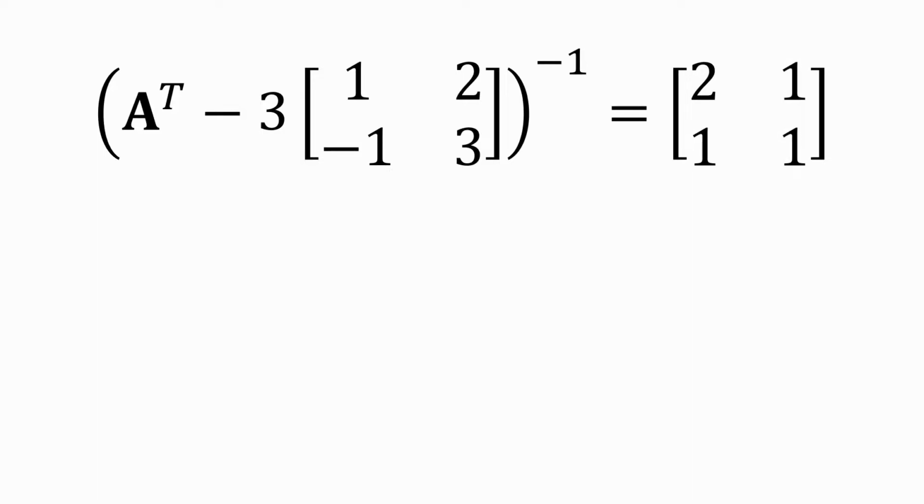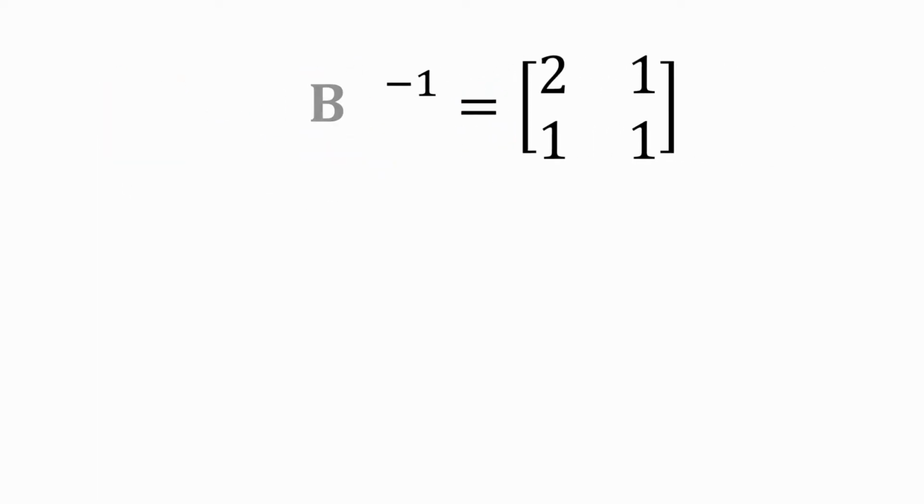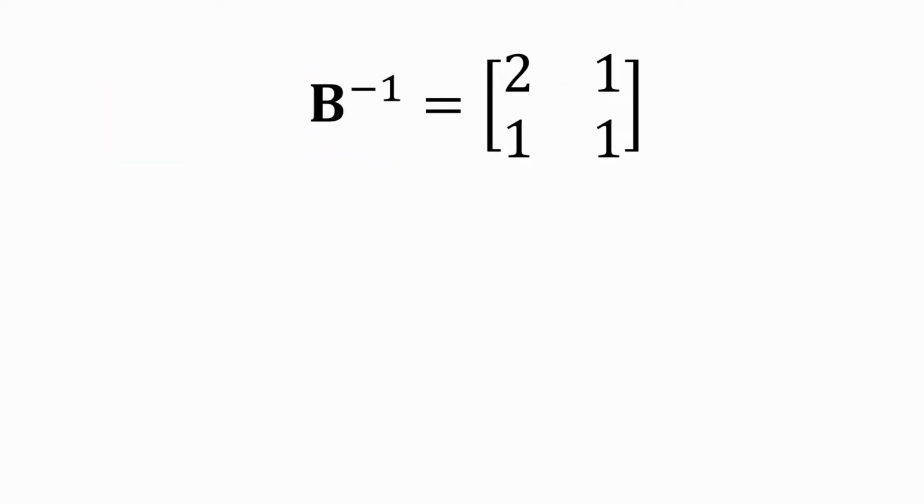There's actually quite a bit going on here, including a transpose, an inverse, two 2x2 matrices, and some scalar multiplication to boot. Let's focus on the stuff in blue and temporarily rename it B. B, of course, will also be a matrix. Now our task is well defined. We need to find matrix B.